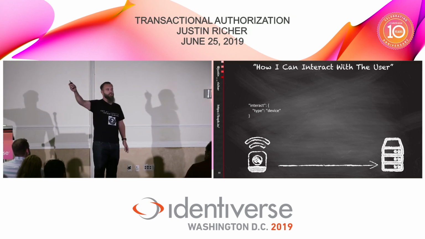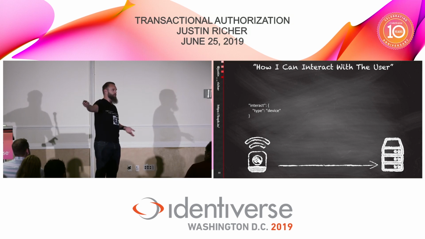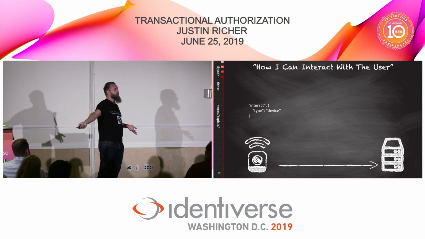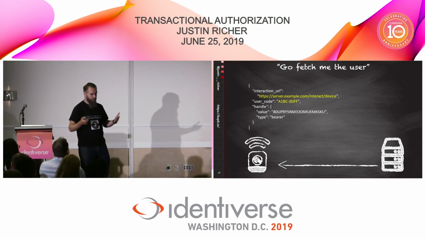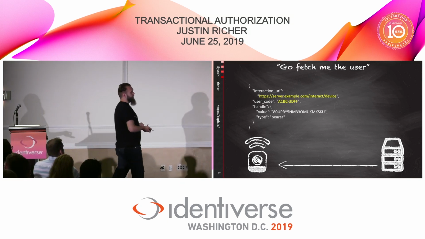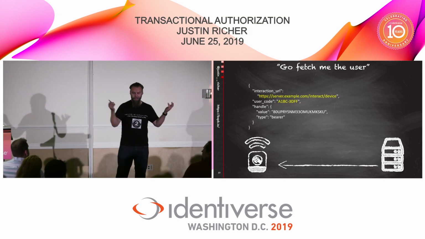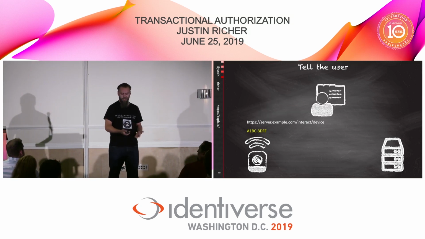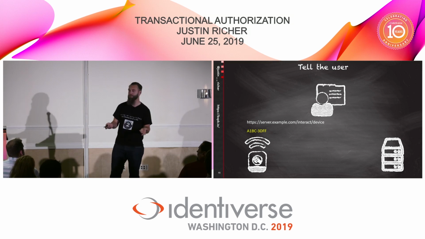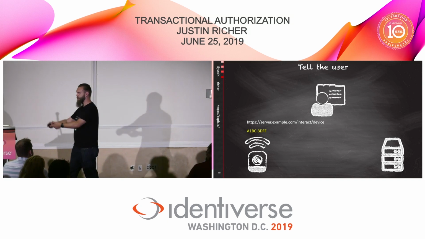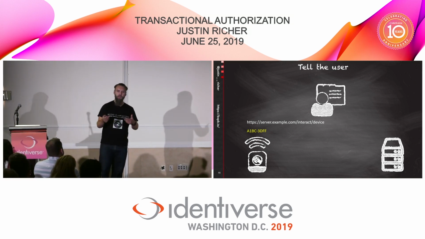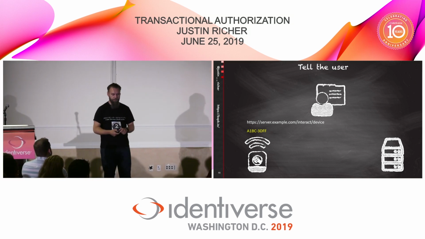I can't redirect the user, but I could tell them to go somewhere and enter in a code, and I can't get a redirect back. I can't get a callback. So we simply send a static interaction URL, and then give them a user code, which they can then tell the user, oh, hey, go here. This is the OAuth 2 device flow, but without adding another device endpoint and another extra bit of complexity on top of it, because all of the concepts are kind of built in.